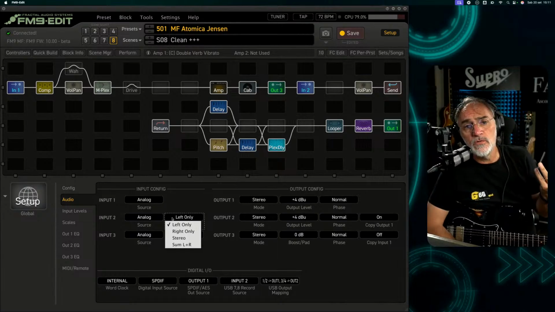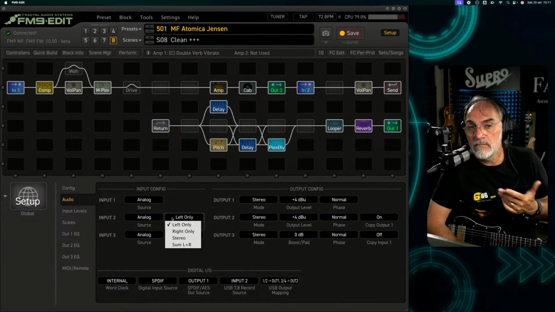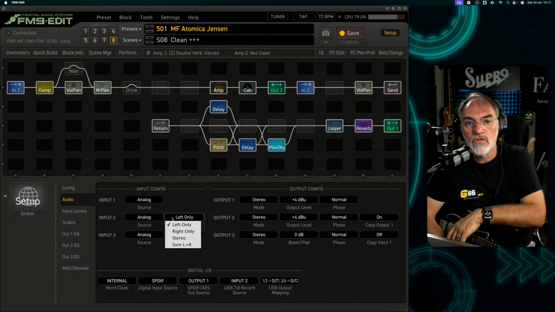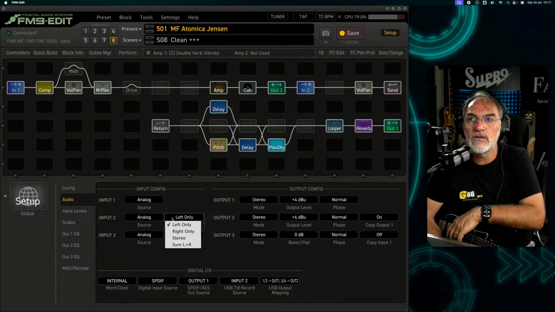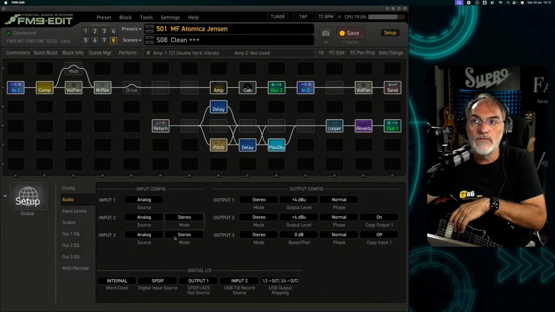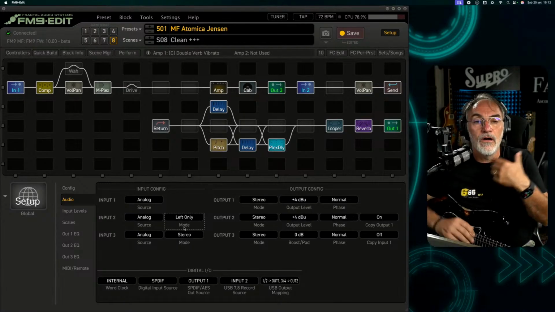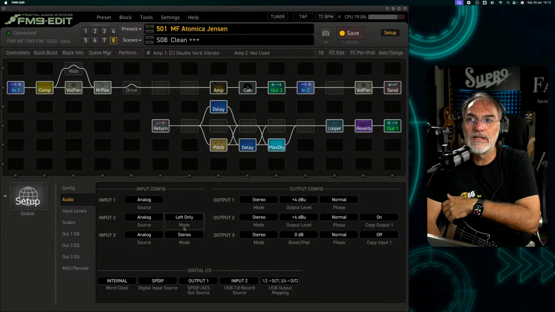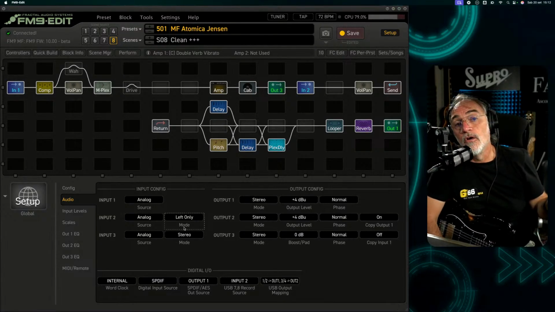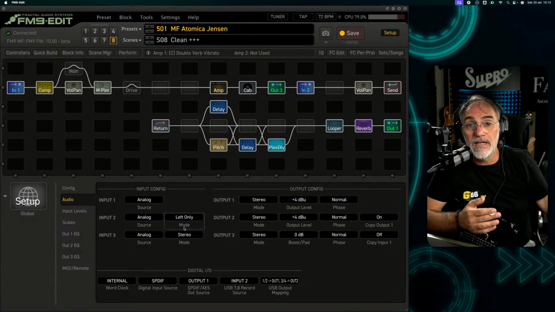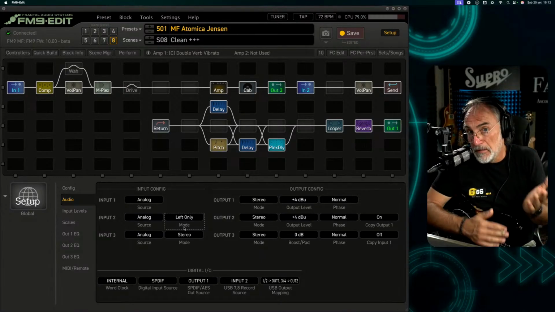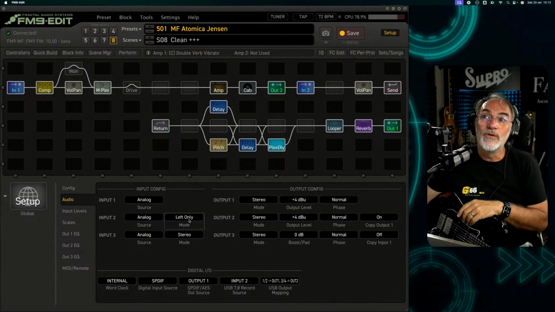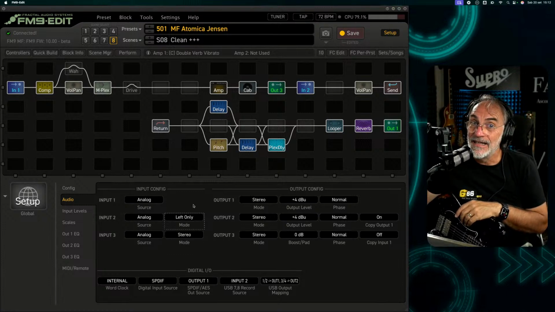You can, of course, use a stereo effect. Why not? For example, if you want to add special chorus and special stereo effects, you can use that also. In case of stereo, you have to select stereo. But if you have only one effect with a mono signal, you have to select left if you use the left, or right if you use the right. It's up to you. Doesn't matter if you use left or right. The important thing is that you set up your unit to the correct input.